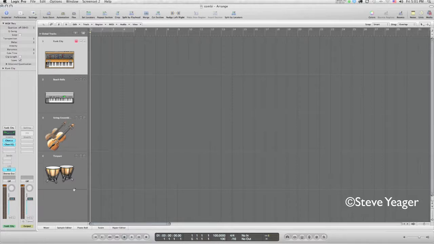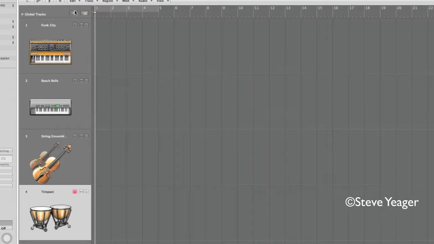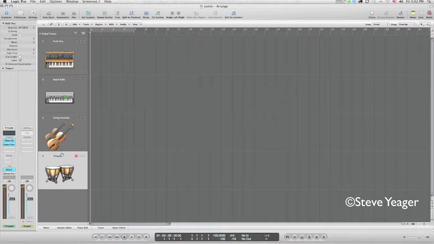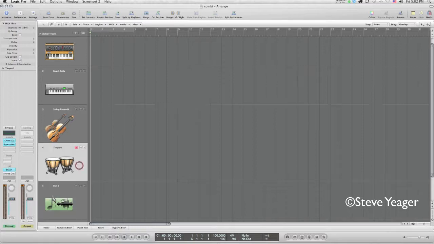Okay, so here's the trick. I need another software instrument down here. Once again, little tip, instead of going up here to the create tracks, by just double clicking below, whatever instrument is at the end of the list here in the arrange, it will create that type of track. So software instrument track, if this was an audio track, double clicking below would have created an audio track.